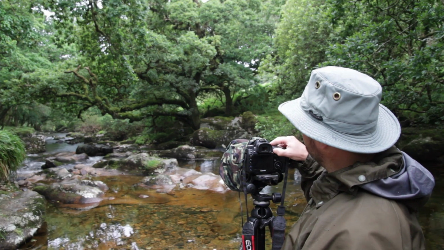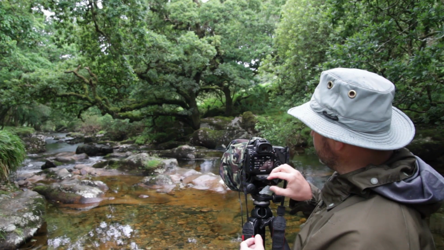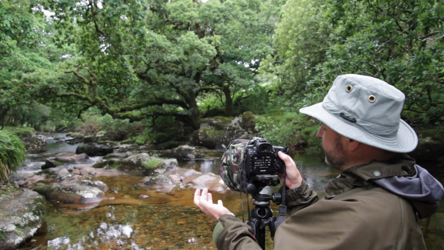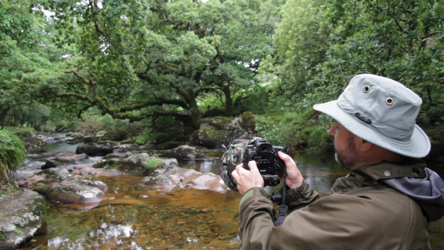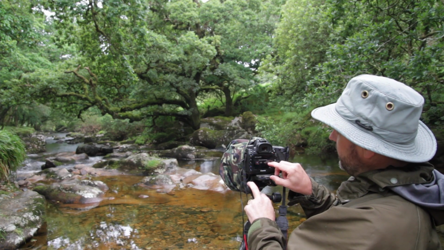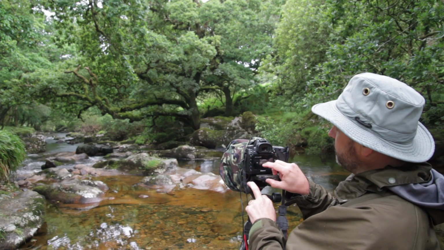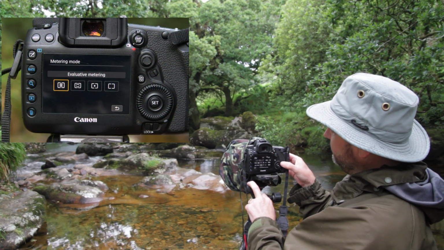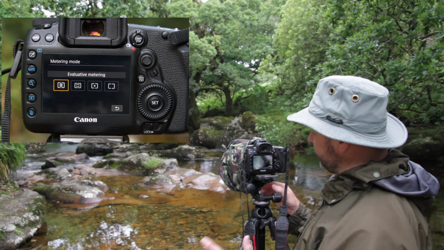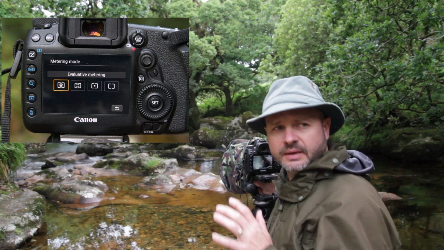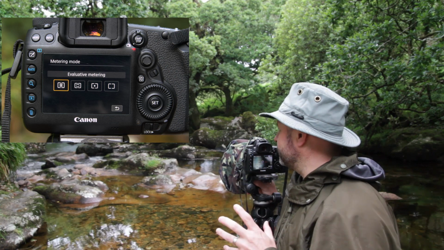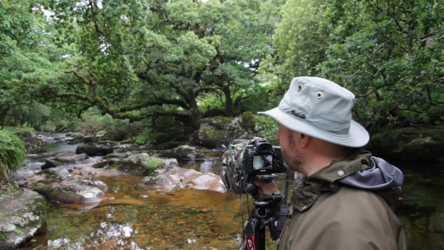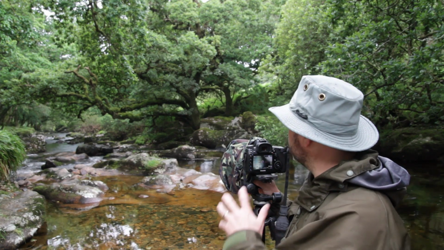So basically all we're going to do is go into the menu system on the camera. On the Canon, on the back of the screen, we use our quick menu by pressing Q. We click on our metering button, and then we've got our metering modes again: center average, spot, partial, evaluative. We just press set on evaluative, and that's it set up for us, and then we're ready to take our pictures. Now, like I said, it's an easy method to use, and you can leave your camera on it all the time. So I'm not going to go into any sort of detail on it. I'm just going to take this picture.